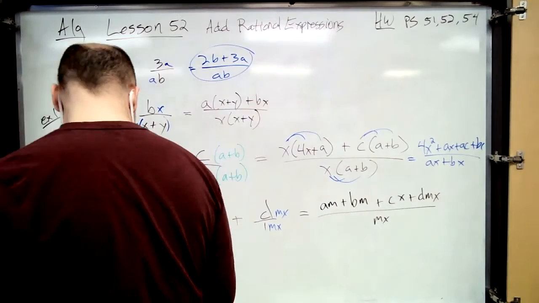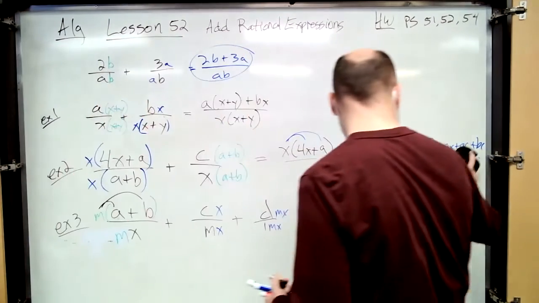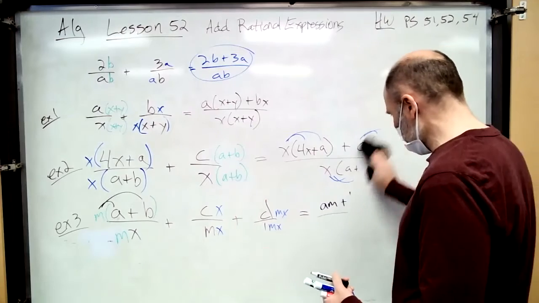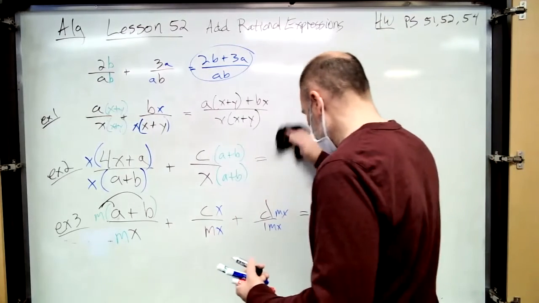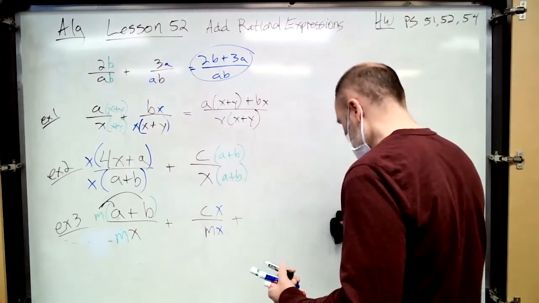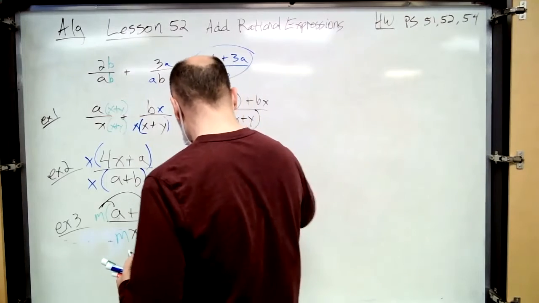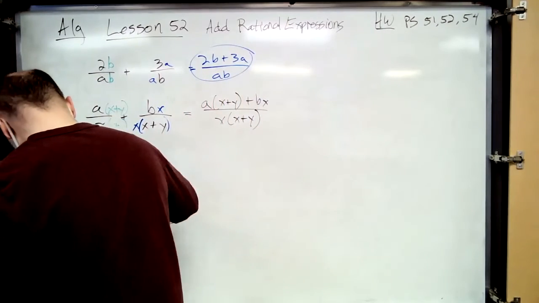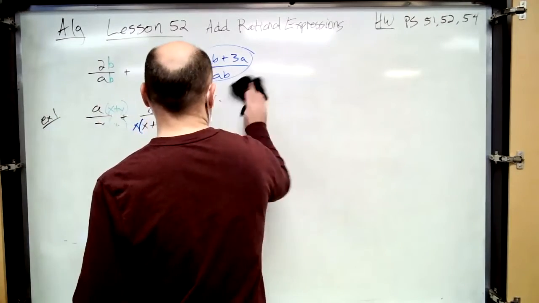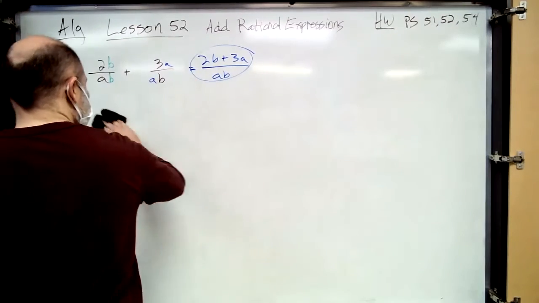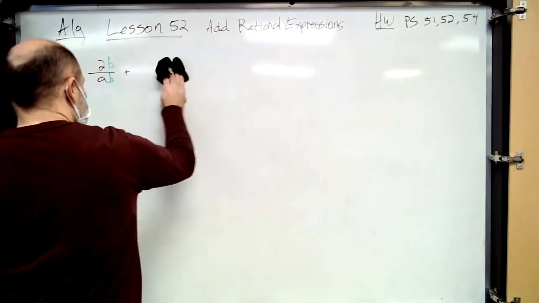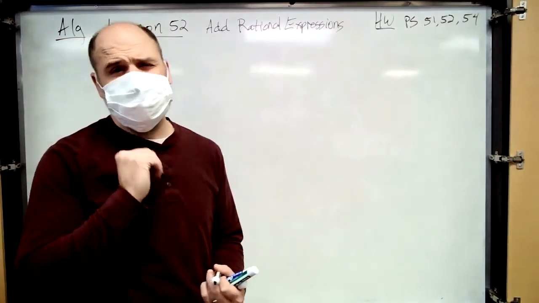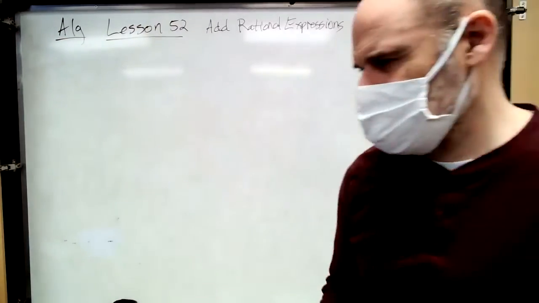Okay, I have one more example, and I think it's worth doing because it's a little crazy. So this is as complicated as it will ever get, this last example here. There's lots of things that will potentially throw you off in this next problem. So if you can understand this, then you are in good shape. Or if you understand it after I explain it, you're still in good shape. Because this is a tough one, okay?